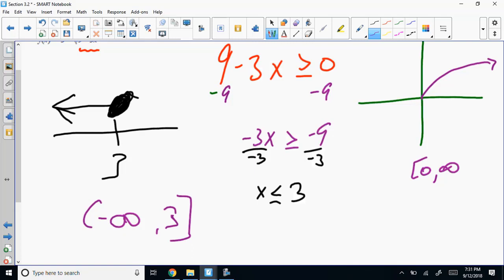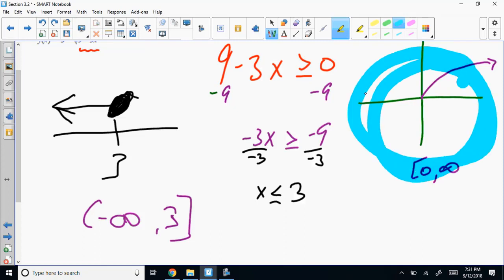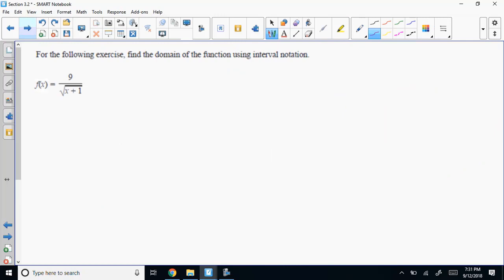So, theory. That's theory. That's why this right here happens. Okay? That's what allows us to say that. All right. I know this is underneath in the denominator. I'm very much aware of that. But it don't matter. We're still going to do the same thing. So what is the domain of this?